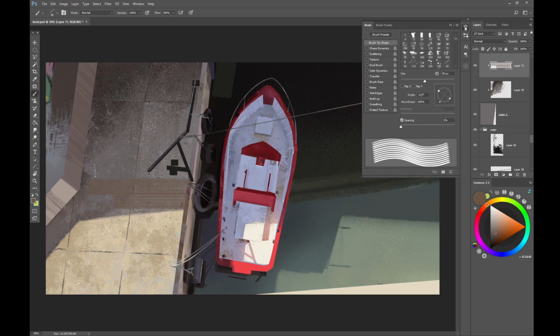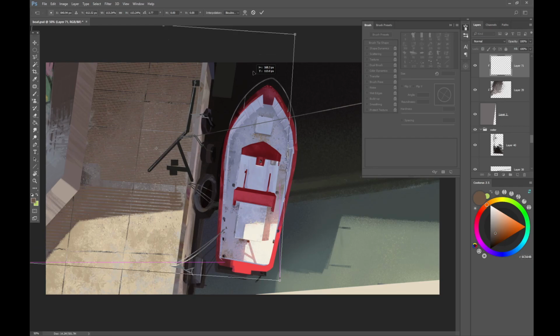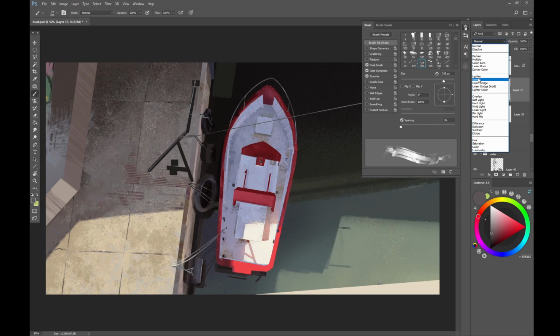I am making a new texture just with a simple brush. Usually I make a flat texture and then I modify it with the transform tool. Later on I just select it and then I paint in the areas that I want.